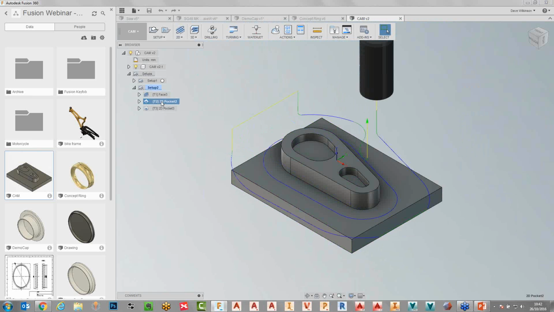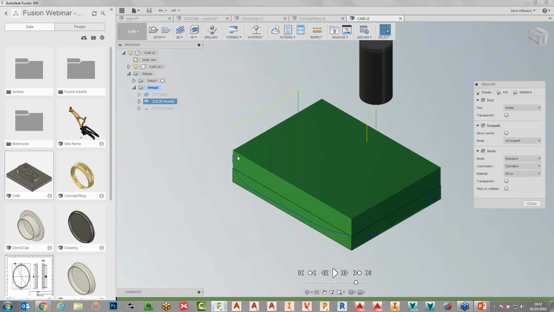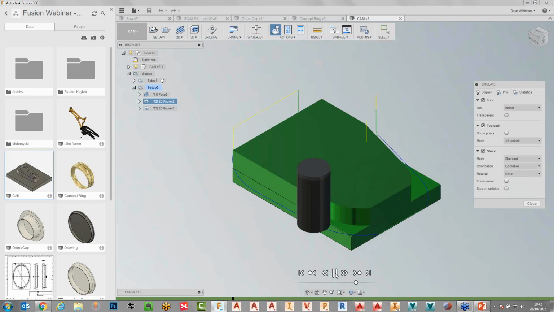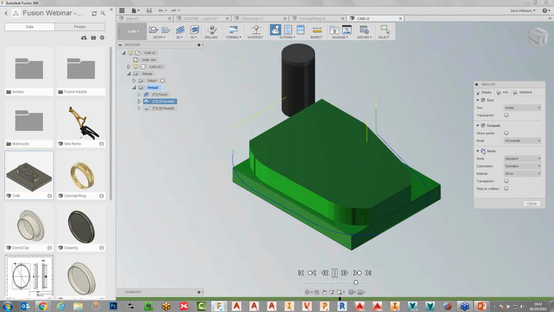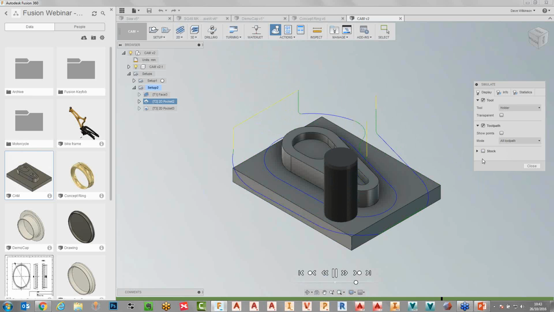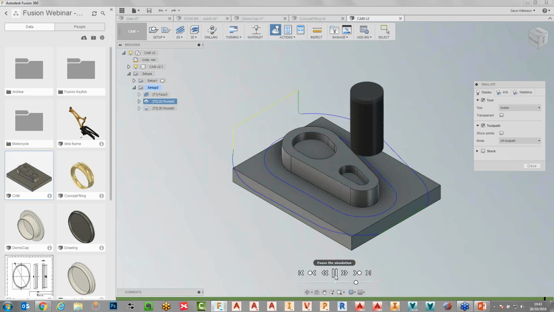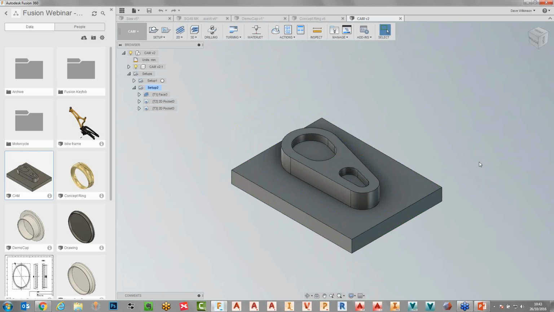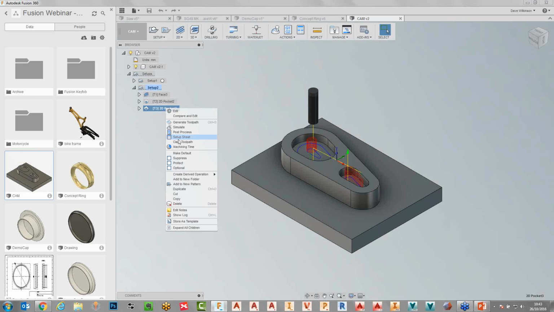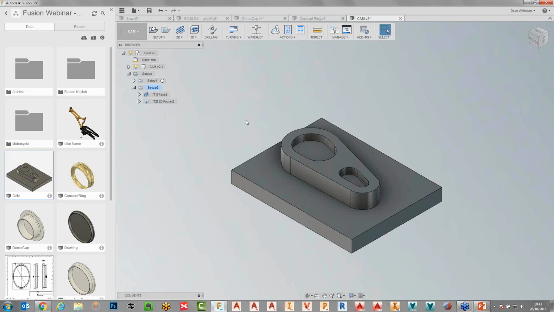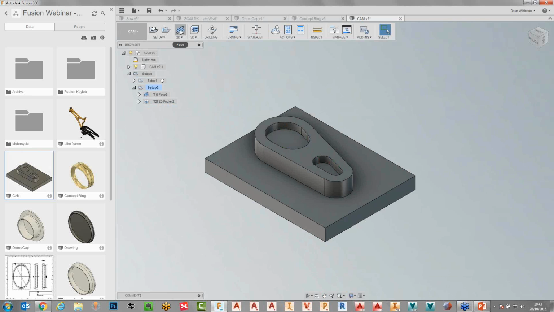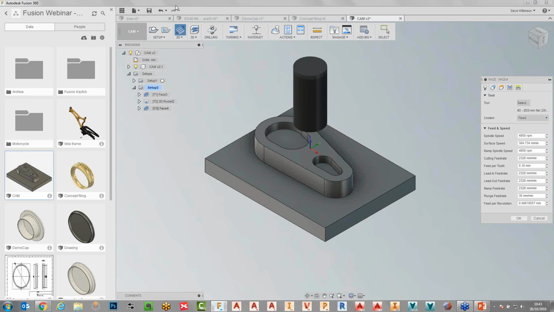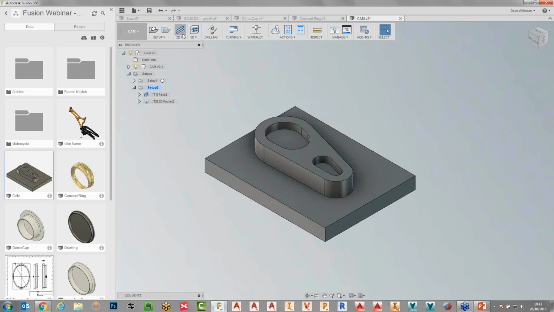Okay, and then if I move through to simulate this area, we've got the same thing, but because we're only concentrating on one toolpath now, it's actually going to show us the material that's being removed. So I can turn the stock on and off to understand what's going on, or I can just view that as it is. Now that all looks great, and obviously you saw the complicated example that Johan had. But let's just delete this and show you how easy it is to create. So in this case, I'm just going to choose to do not a face, a 2D pocket.